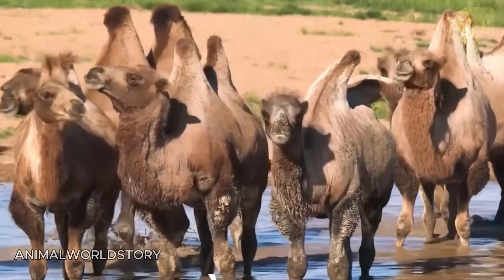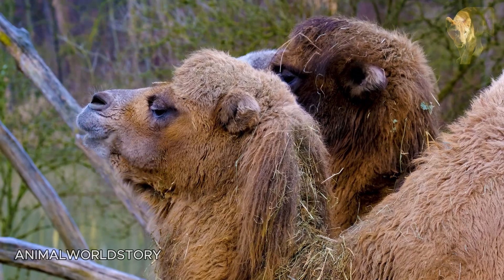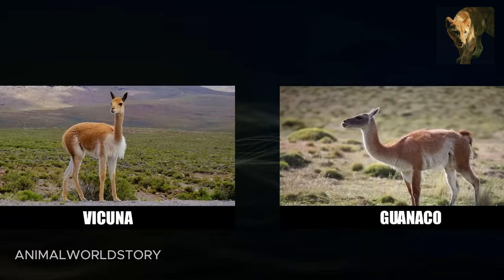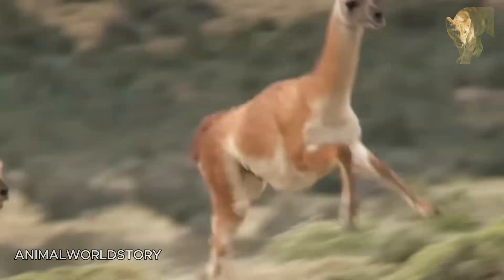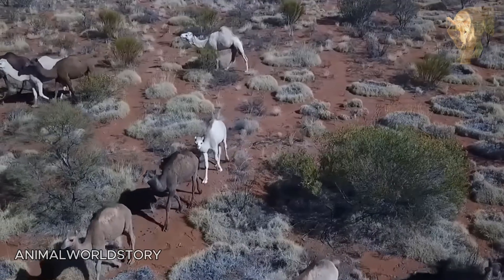Meanwhile, a branch pressed on for new adventures. Upon reaching Africa, they evolved into the one-humped dromedary camel, perfectly suited to the hot desert climate. Other close relatives, like the Guanaco and Vicuña, still exist today in South America, having taken a different route through the Isthmus of Panama into the Andes, where they continue to live. Later, humans introduced camels to Australia.